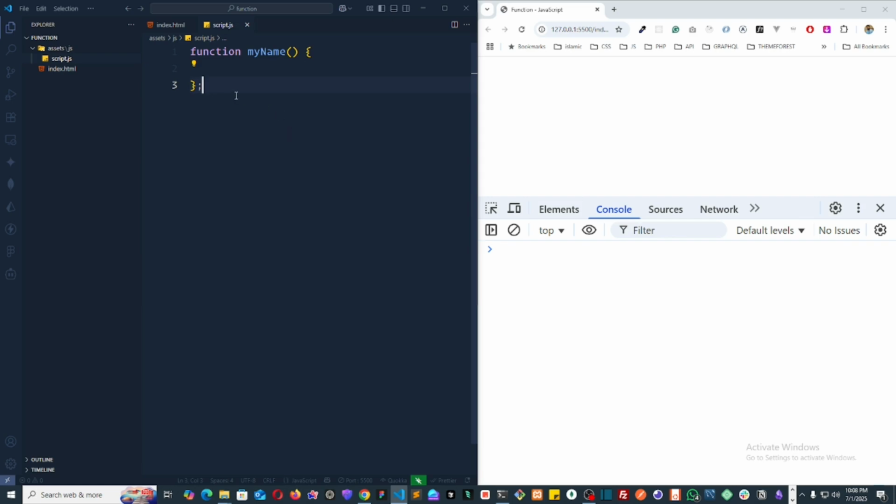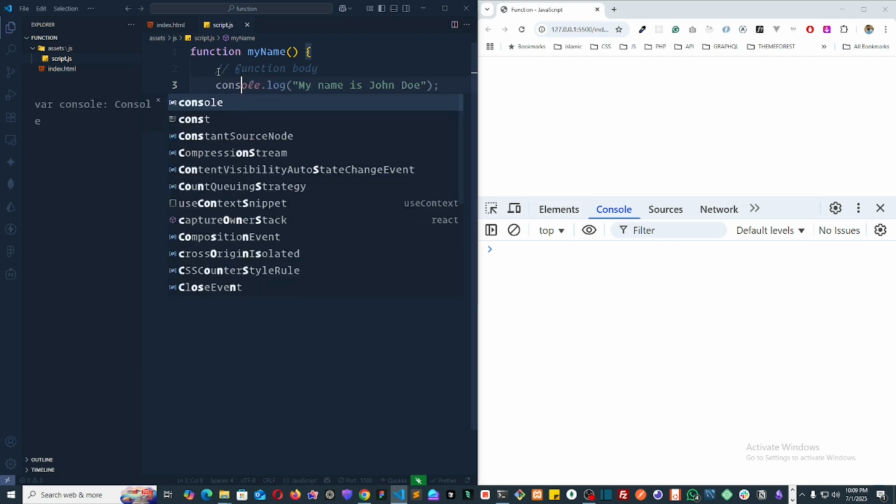This is how you write a function in JavaScript. Function keyword followed by a function name followed by a parenthesis where we can pass inputs or parameters, and followed by pair of curly braces. Inside this function body, here we write code which will run when we call this function, like this.